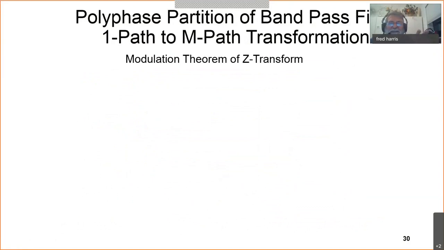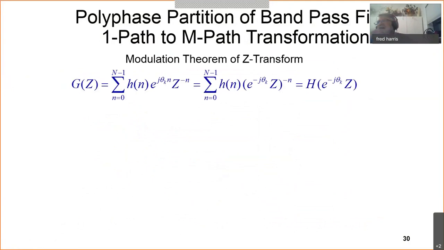Now, what we don't want to do it for is a low pass filter, we want to do it for a band pass filter. We want to see what happens. Remember, putting the rotators in the filter made them go away, sort of. So what we do with the modulation theorem, we spin the coefficients of the filter. That converts our low pass filter to a band pass filter.